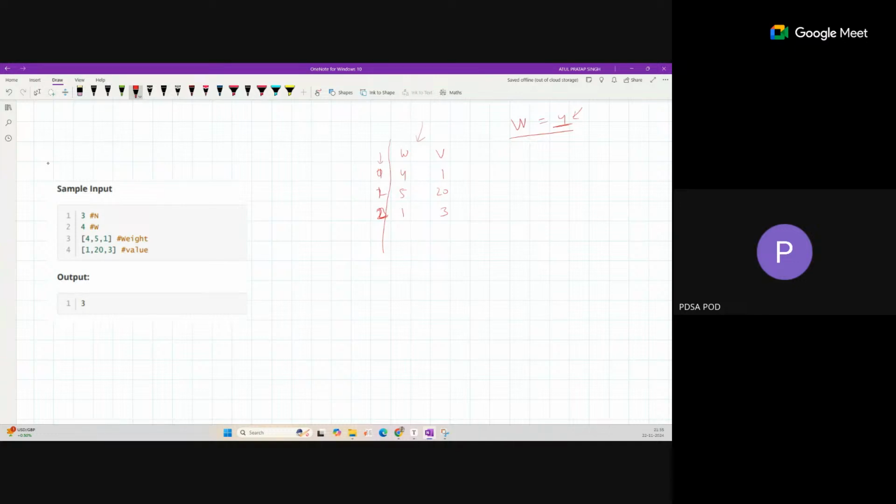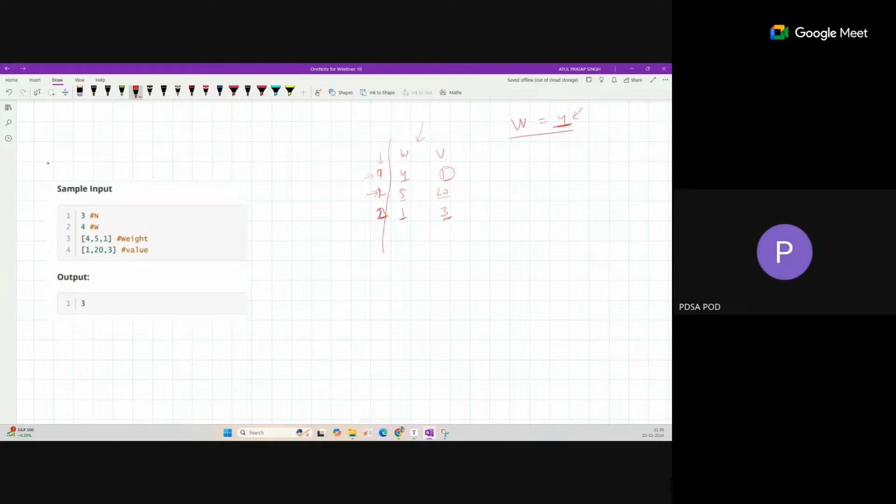So suppose the capacity is 4. The first item's weight is 4, so you can take it, but if you take this first item, you get only 1 value. The second item you cannot take, because its weight is higher than the capacity, so you cannot pick it. The next item you can pick, and its value is 3.